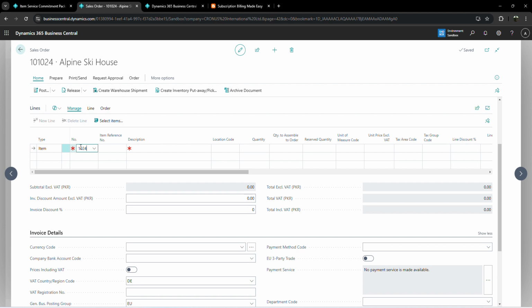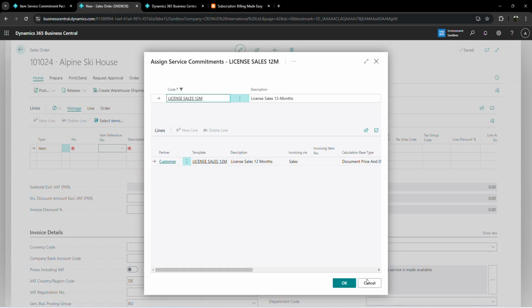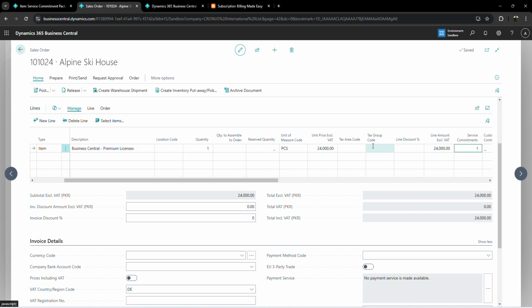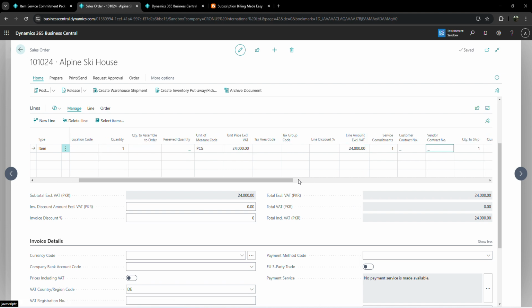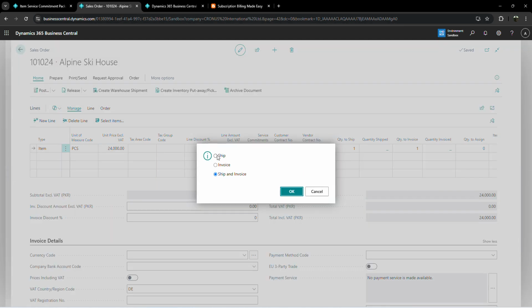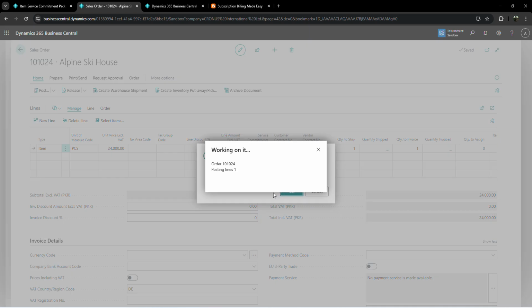But now come back to our actual scenario. We are not going to use this. The price was going to be 24,000, if I remember. Yes. Okay, so now what we need to do, do we need to ship that, or do we need to invoice that? Might be there's some sort of a different scenario for the subscription. Let me show you now. If I just click on the post ship, yeah, I did the only ship.